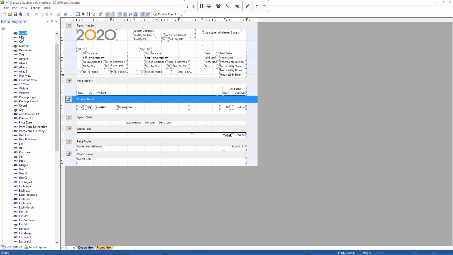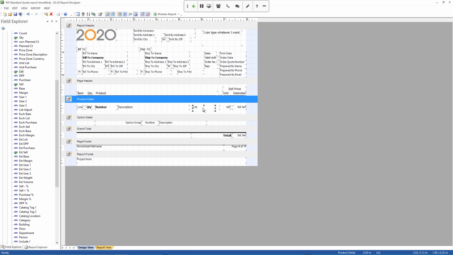So for example, line number has a little green check mark next to it because it's already in the section. So I said I was looking for list price, so I'm going to go down and look for the list price, which is right here. And again, we just click, hold down the mouse button and drag it, and we get a little circle with the line. But when we get over the report, it switches back over to an arrow. And then once I get about where I want it, I'm just going to let go. And you can see it dropped it right in that gap I had.